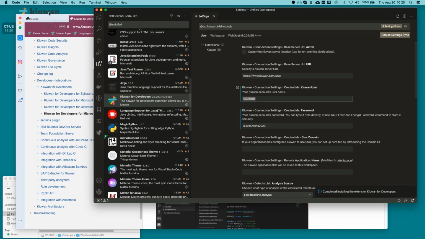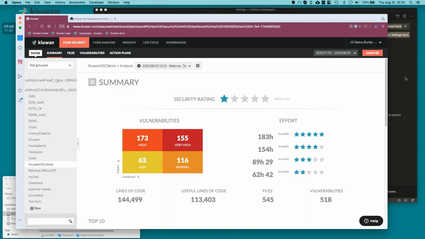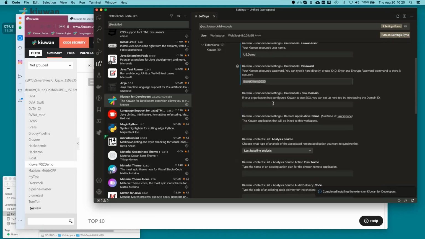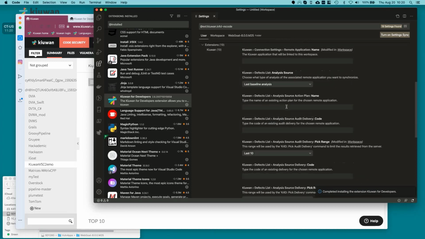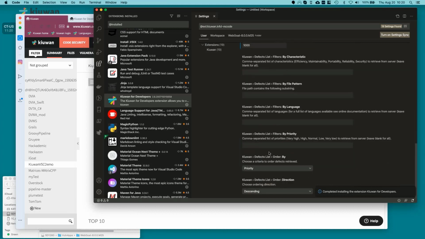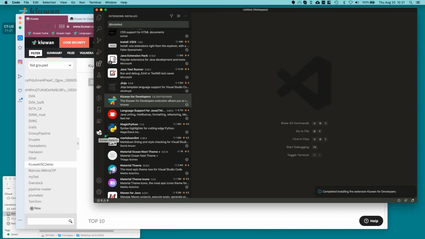So this would be what you logged in with over here, and your password. And then if you're single sign-on, you can fine-tune that, and then you can continue on to modify what values you want to see coming back, if any modifications. Then once you've saved that, you will note that you've picked up a Kiuwan icon over here.